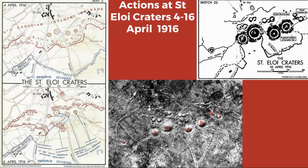The 27th and 31st Battalions moved into the front line first, and they tried to establish their defense on the battered and shattered line. Along with working parties from the 2nd Pioneer Battalion, they tried to make it better. The problem was that the British were supposed to have left 12 machine gun teams behind, Lewis machine gun teams, of which only 4 could be found and only 3 were actually working. They were also supposed to have guides. They didn't show up. And they had a real tough time because there was no maps and no markings and no photography because it had been raining and muddy and the aircraft couldn't fly. So nobody really knew what was going on. One of the battalions literally went forward and their guys spent 2 hours trying to find their way forward only to get lost.